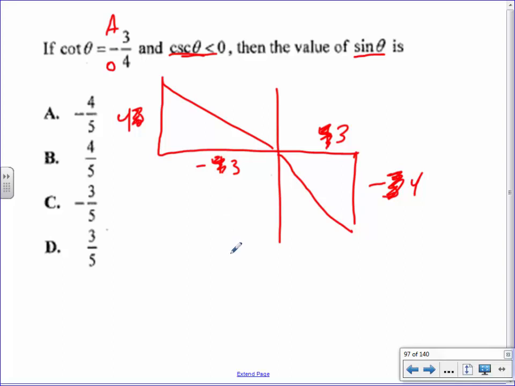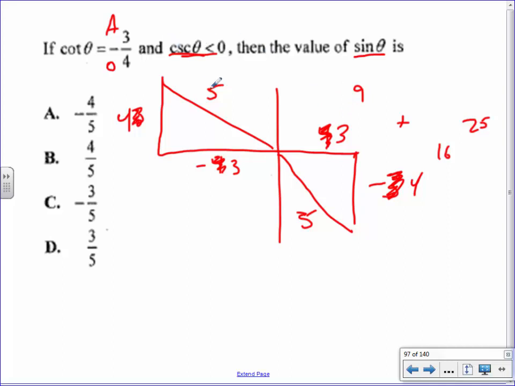Do you guys know the other side of this triangle? It's a common triangle. It's 3, 4, and 5. The way it works is that this is 9 when you square it, this is 16 when you square it, and when you add it together, it gives you 25. When you square root 25, it gives you 5. 3, 4, and 5 is a really common triangle we'll use.